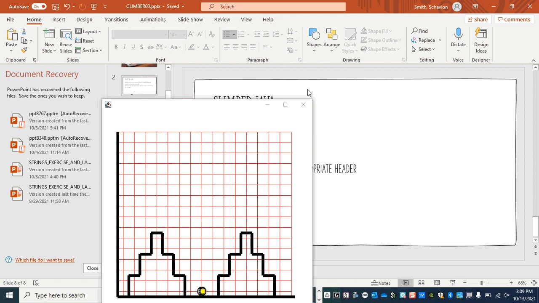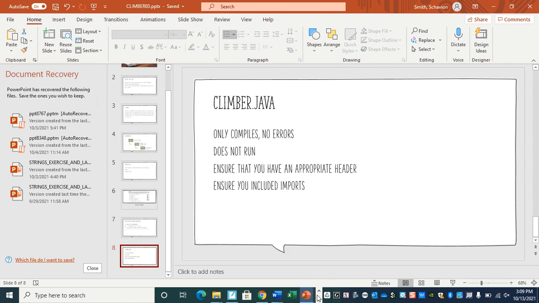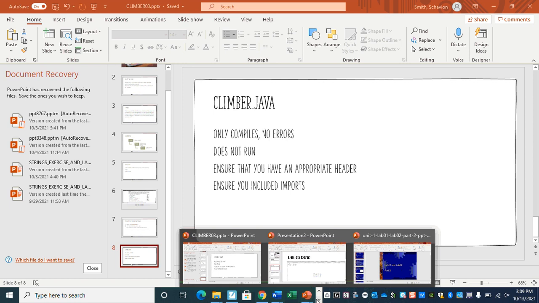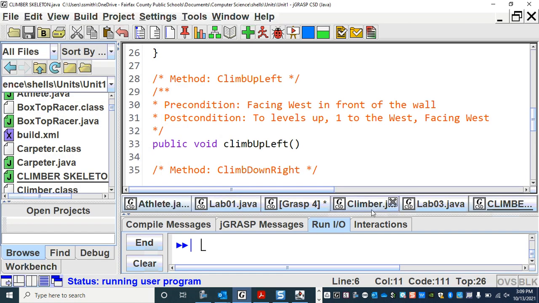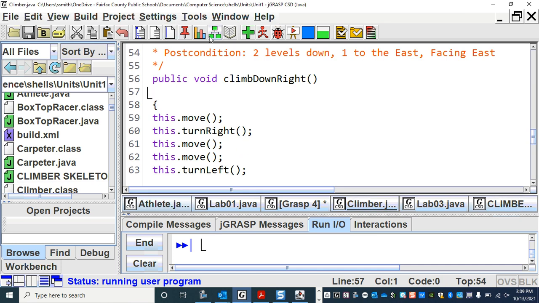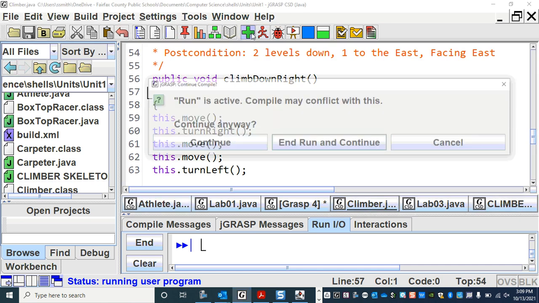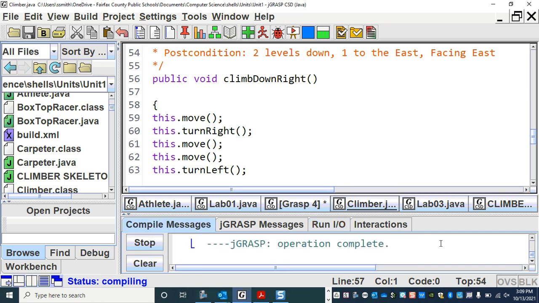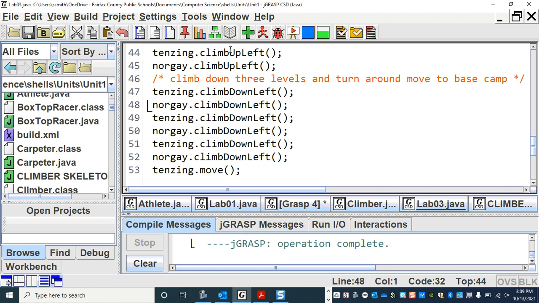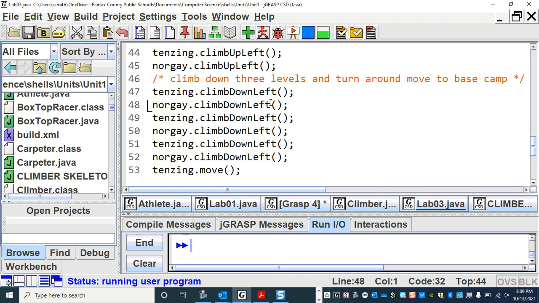But the climber does not run, it's just a resource for Lab03 to run. So when I compile this, what I want to see at the bottom is operation complete with no errors. All right, so if you need me to, I will go ahead and run Lab03, but it's going to be a different video.